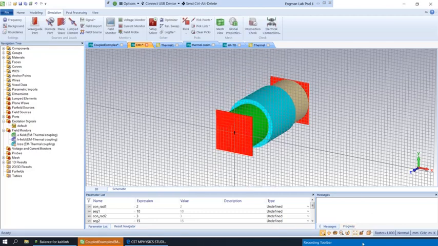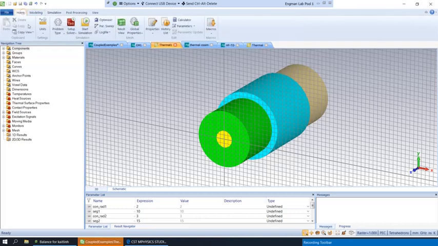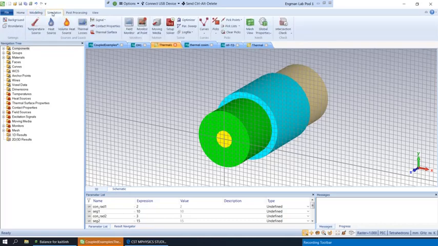Now we can move on to the thermal simulation. All right, so we are now in the thermal project for this coaxial connector. So notice that these menus look very much the same. However, the simulation sources are going to be very specific to a thermal simulation. So essentially we have different options here, but the interface is still very much the same. So we're going to do the same things that we did in the EM simulation. That is, we're going to define the boundaries.